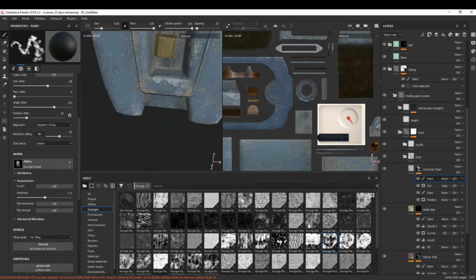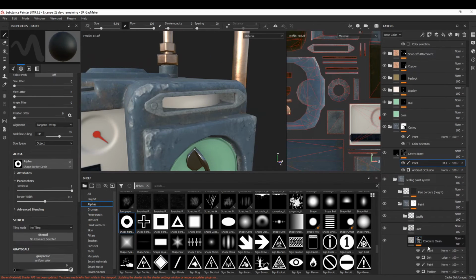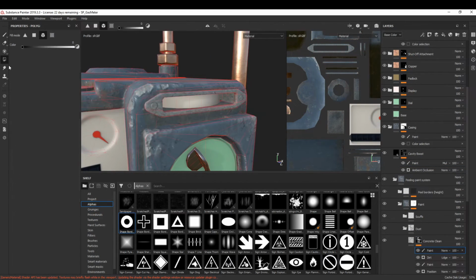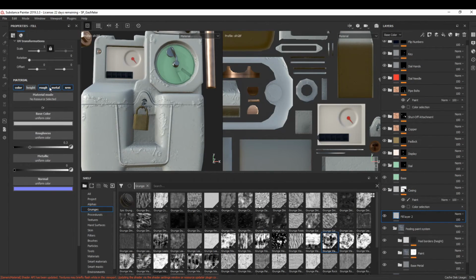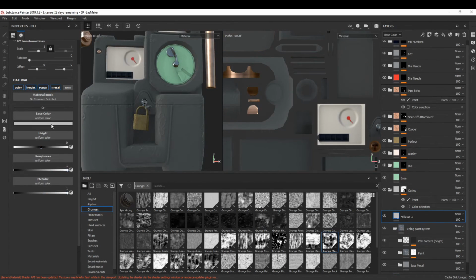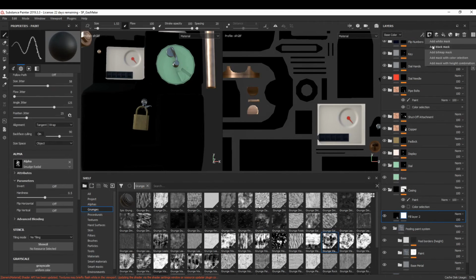Next up, I'm going to do something that breaks the rigid PBR theory a little bit and seems to create a lot of debate online, but I always find it helps readability in my assets a lot. And this is to add pure black to the gap where the top and the bottom components of the casing meet. I do this for small things like small vents or grills in assets that would be holes in real life. Create a fill layer that is pure black, 100% rough and 100% metal, as this will absorb all light.